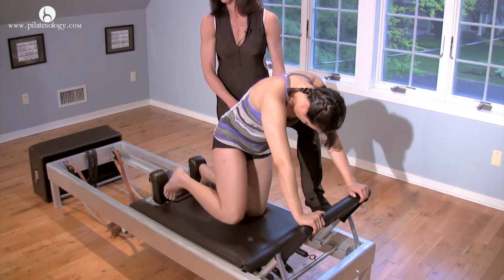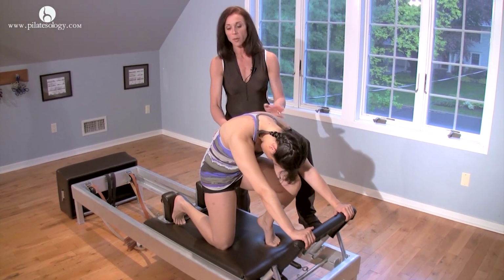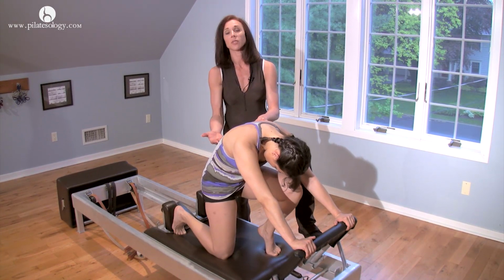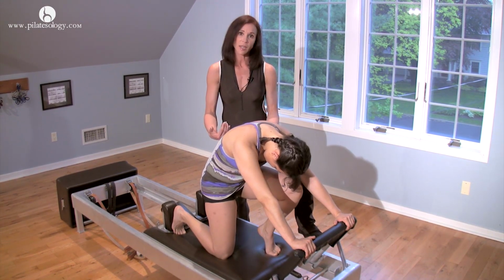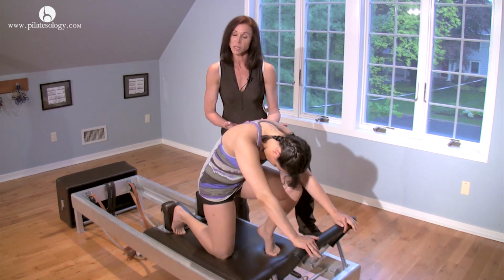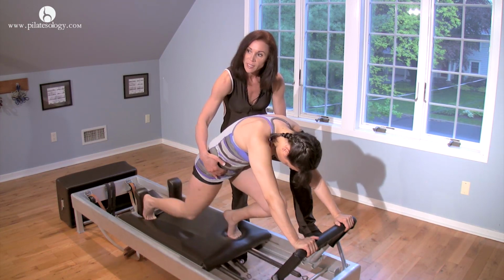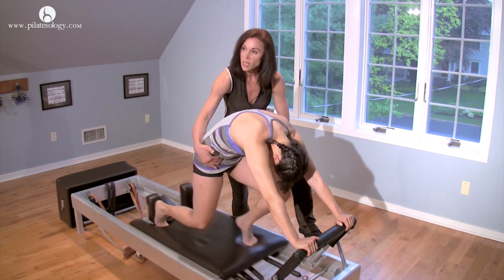And other side. I also like teaching this as well now because the last exercise that I'm going to teach her is going to connect to this opening and this position. It's going to be, instead of the flexed position, it's going to be the extended position. Good, stretch out. You like this, don't you? Yes. Yes, 2. And it's very safe.